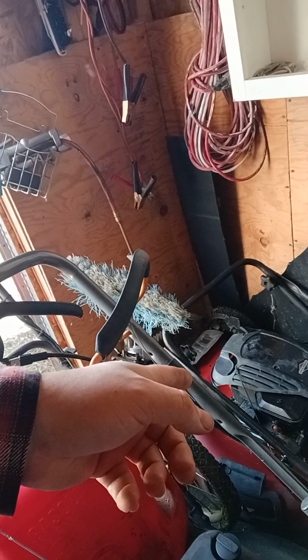So here's the top and the bottom that came with the new filter. When I put the original air filter housing back on with the new filter in it, that filter's not good. I was going to put that on and put the new one on that. Nope. My lawnmower is going to have the best, the new one.